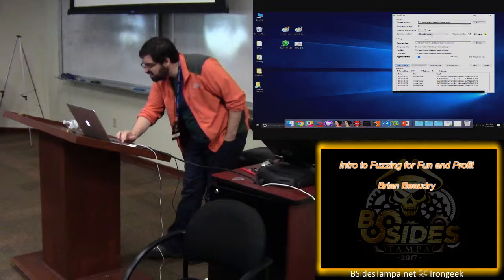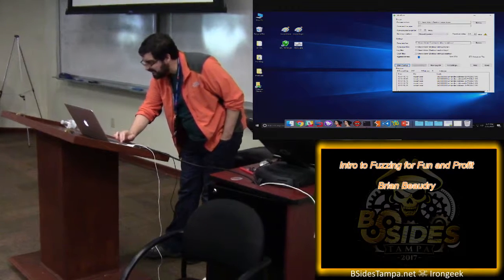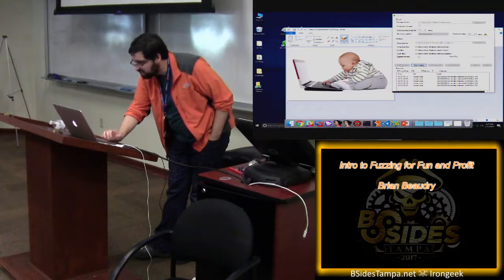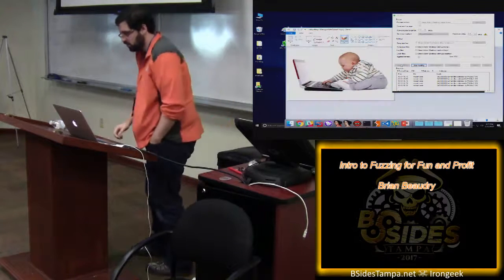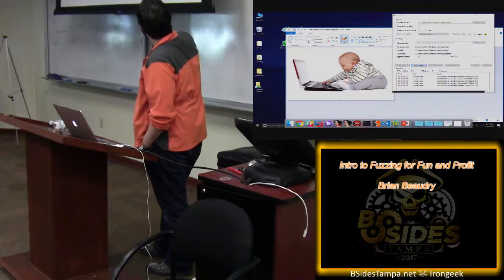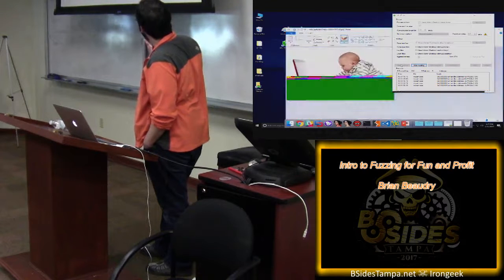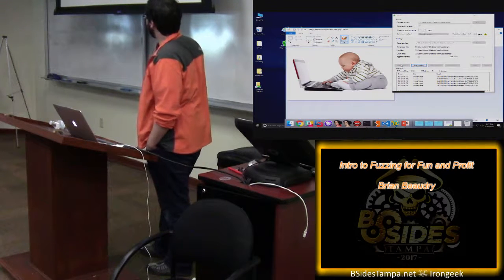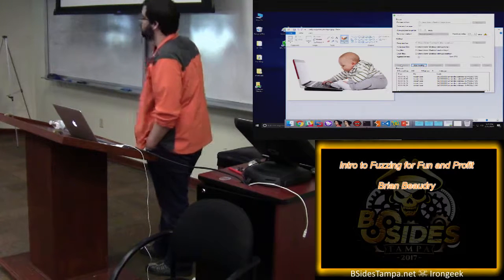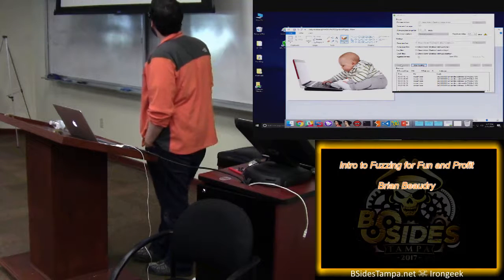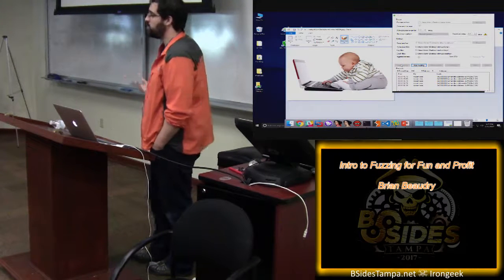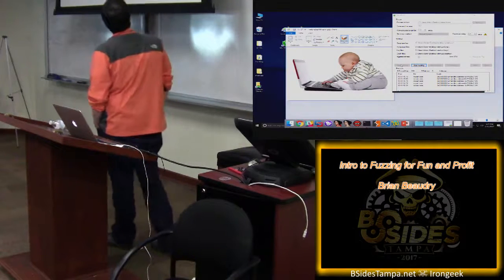So anyway, I got this all set up here to run Paint against a picture of a nice little baby on a laptop. You can see a lot of the time, the changes that it makes to the file don't really affect it. Like that looks perfectly normal. Sometimes it's a little bit glitchy on the bottom. Sometimes the whole thing is all glitchy. Which is a cool way to visually see what the mutation is doing to the file.